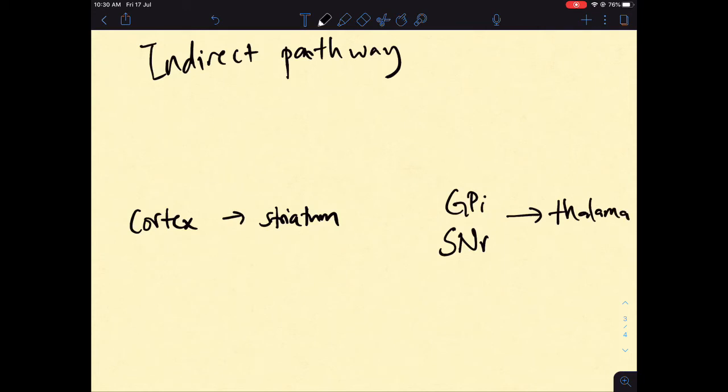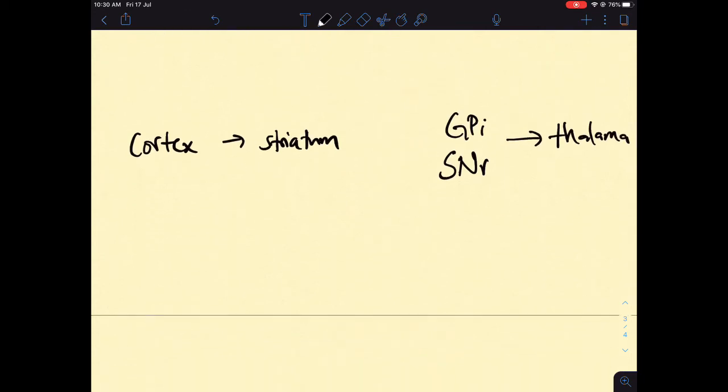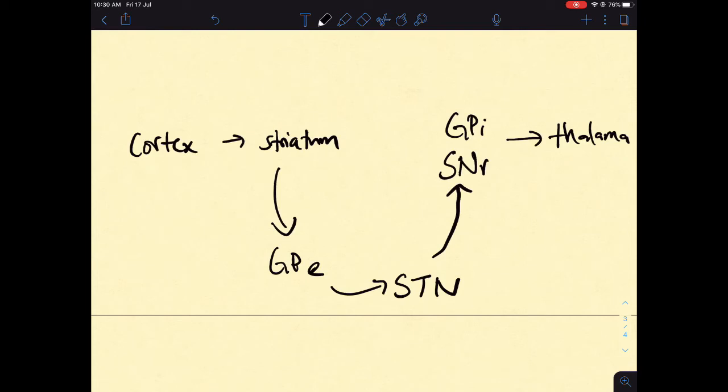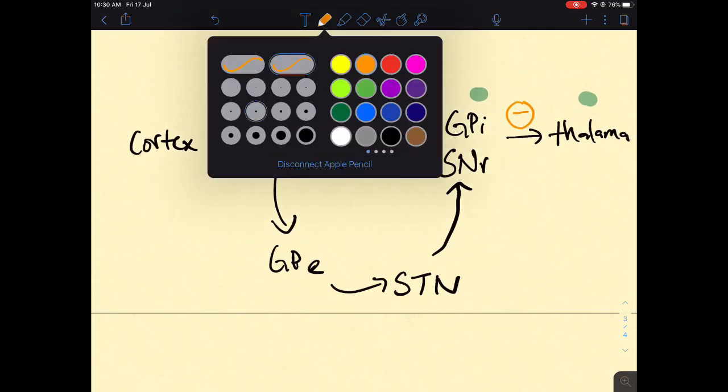So here in between, we do a bit of a detour. So where do we go? Well, it's some of the members of basal ganglion that we didn't visit yet. Is the globus pallidus externa. And globus pallidus externa then talks to subthalamic nucleus. So subthalamic nucleus, which then talks to these guys. So we know from here to here already because they send inhibitory signals. So basal ganglion tells thalamus, no, less movement.